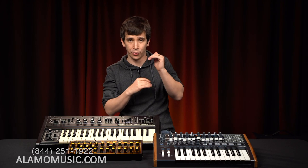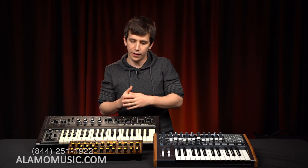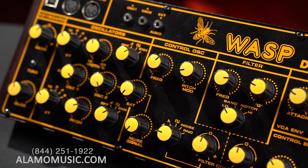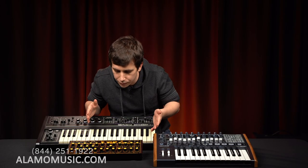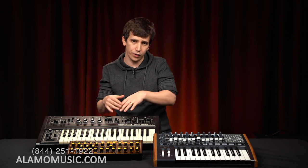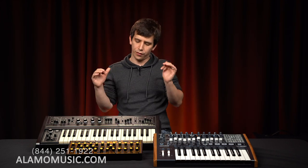The filter on the WASP is also considered to be kind of classic. I don't know, it's its own thing. I think there's another company that makes a replica module for modular systems that's just the filter. And the filter on this is, I think, another multi-mode filter. I think it's got a high pass, low pass, band pass, notch as well. And it's really magical. You combine that with its oscillators and the filter, and you get tones that are very similar to the SH-2. Also incredibly affordable. I think it's a little bit of a sleeper.